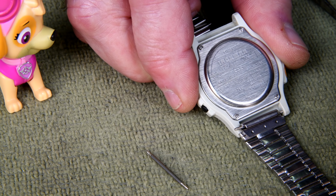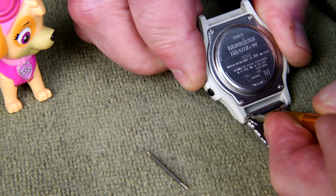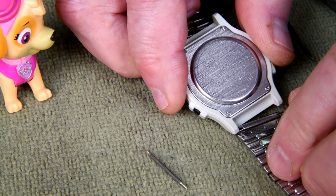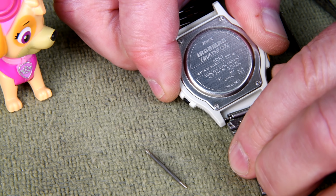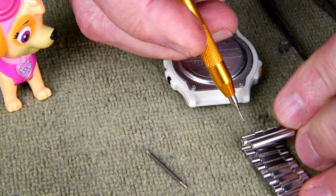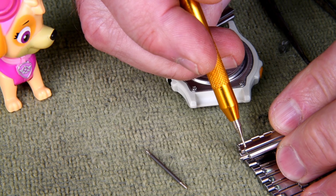Whoop. It is possible that these spring bars that I selected might be just a smidgen too long. Now, why does it not want to go? Oh, you know what? If I get the spring bar in place, then the lug is banging on this part right here. I'm going to have to take this down just a little bit. Just take this corner out here very carefully.